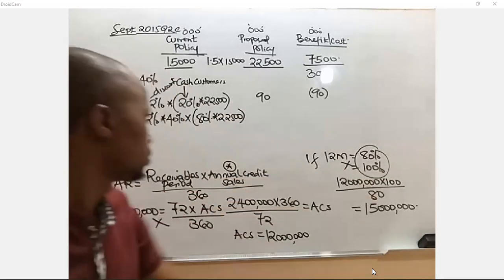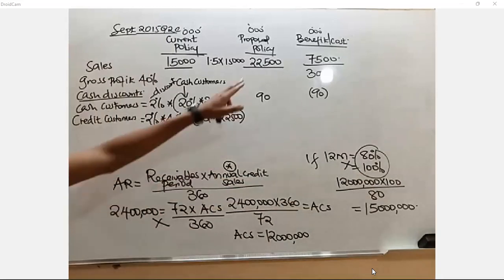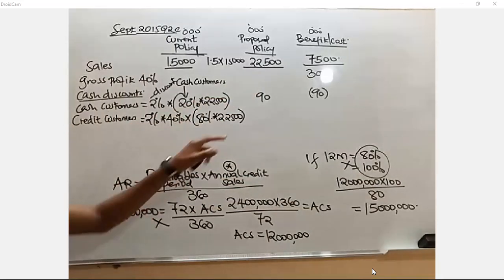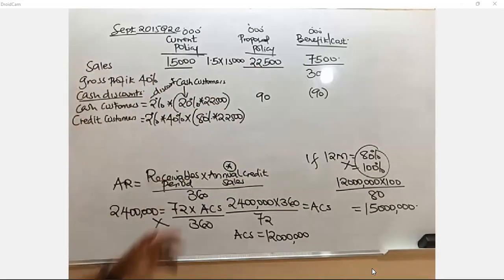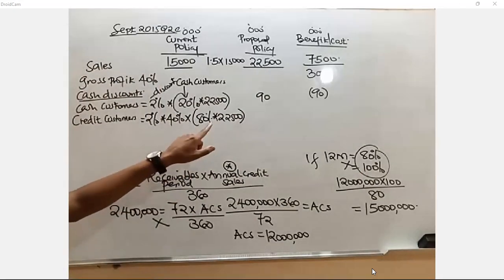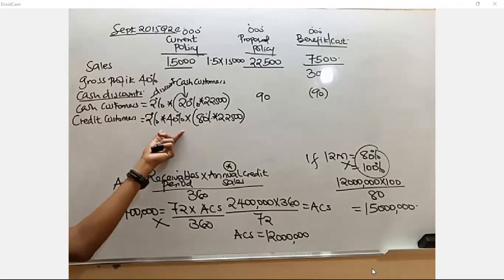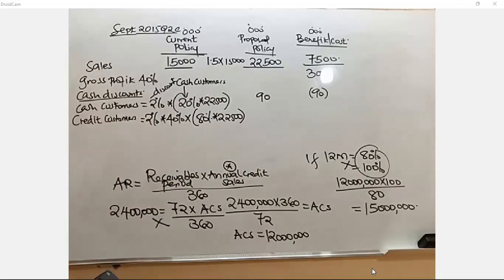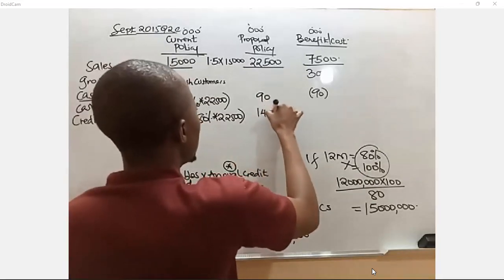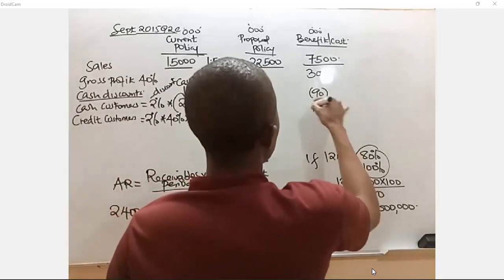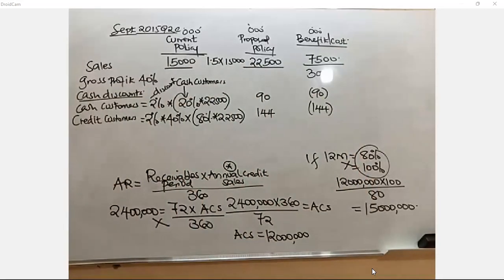80% is the total, right? 80% of 22,500. We just want to know the value in 22,500 which is on credit. So it is 0.8 times 22,500. We get 18,000. Once you get 18,000, it means 40% of 18,000 is going to be paid on credit, and these are the debtors. They are going to be enjoying the discount. So you just multiply by 0.4 times 0.02, getting 144. 144 will become the cost to the organization because we have to pay out.